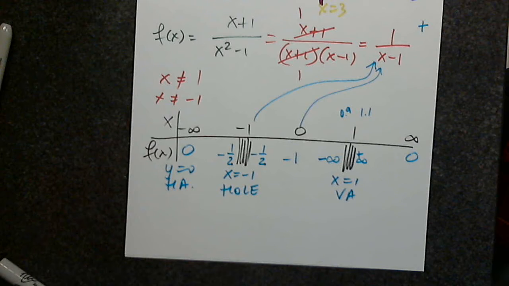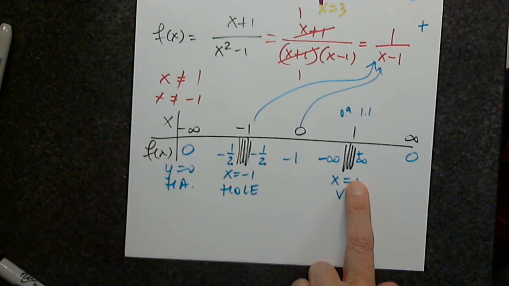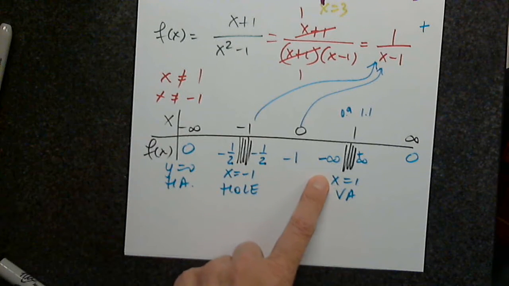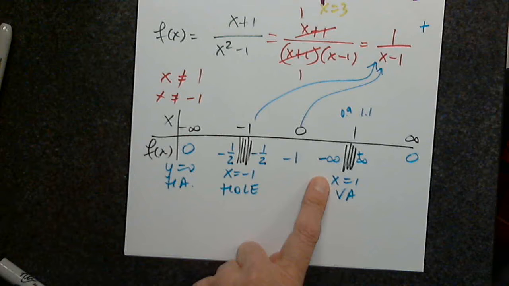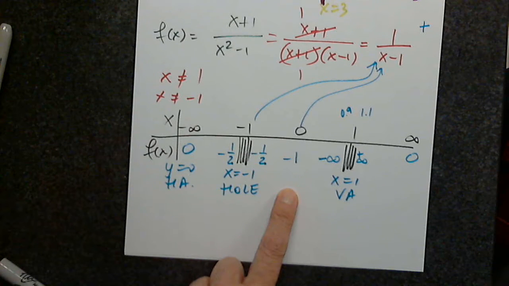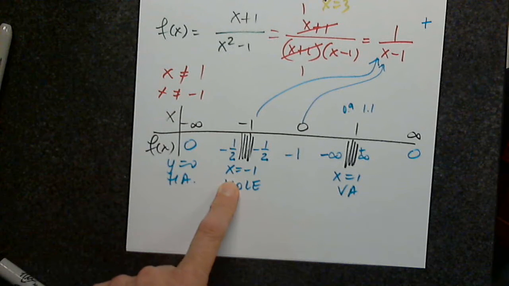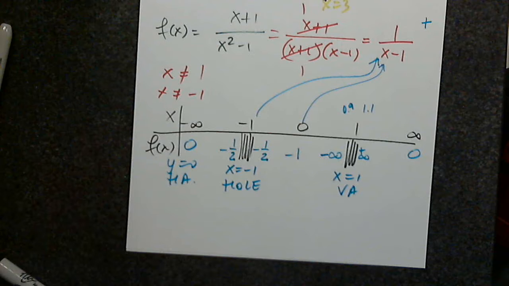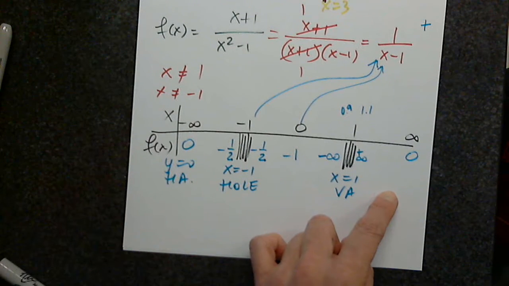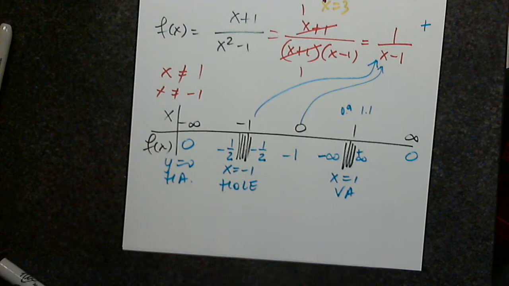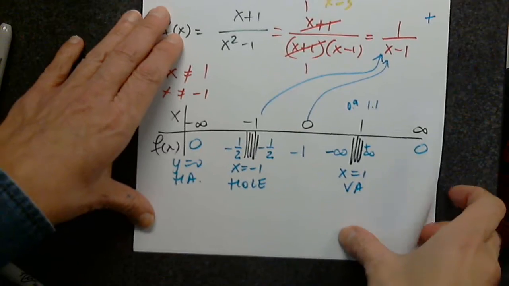So let's take a look. It starts at 0 and it goes to infinity, right here. From 0 to infinity. Then on this side, from -infinity, crossing the y-axis at 0, -1, going through a point that is -1, -1/2, and approaching 0. One more time, from 0 to infinity. On the other side, from -infinity, crossing the y-axis, going through an open point, and approaching 0. Ready to graph?